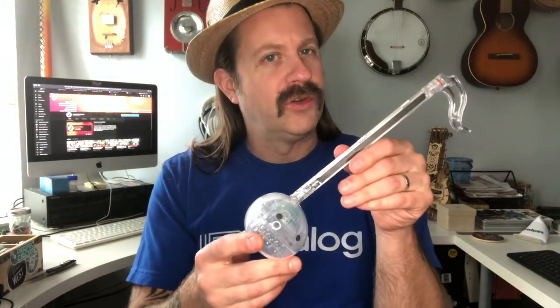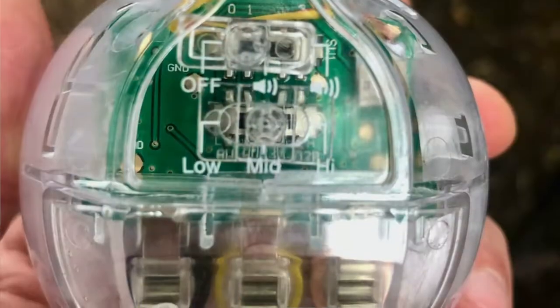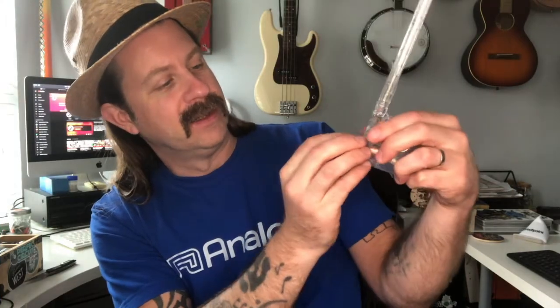I know I said it was weird, but that's how it works. Let's get some batteries in this thing and hear what it sounds like. I have batteries in the automatone now — it takes three triple-A batteries. On the back there are a few switches: the top switch has off, low volume, and high volume; the bottom switch has middle octave, low octave, and high octave. Let's start with middle octave and low volume and see what happens.